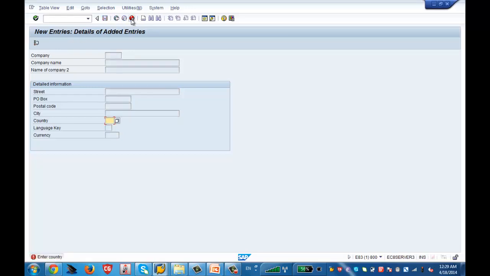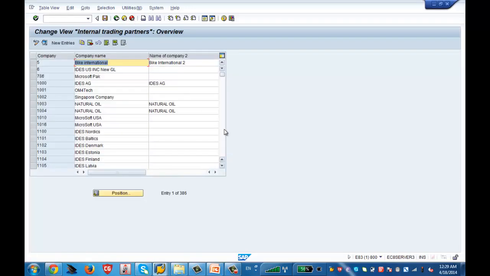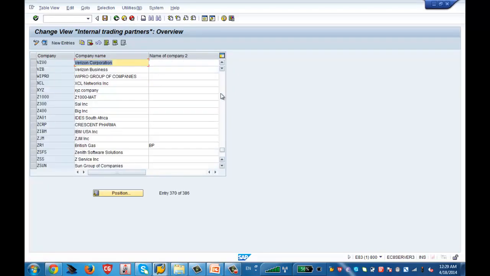I have basically configured a company called Zenith Software Solution. This company I created. So I clicked the new entries and I gave the company name.